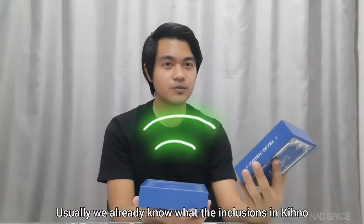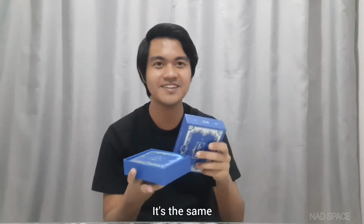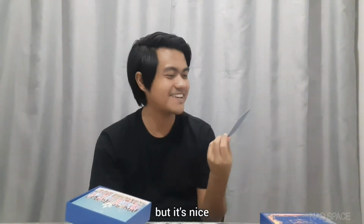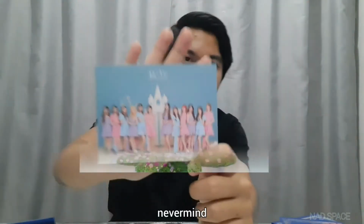Tapi selalunya Kihno ni kita dah tahu apa yang kita akan dapat. Dia macam tak ada random, tak ada benda yang random sangat. Sama lah. Look. Oh, but this one is the card. Looks like an invitation card. Lebih cantik. Suka. This one is the group postcard. Wait. Nampak tak? Boleh lah. It's okay. Cantik.